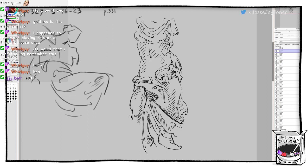Let's see. Then the puff goes in here. So that's that, and then this is the bottom. The puff goes like that and zips around.